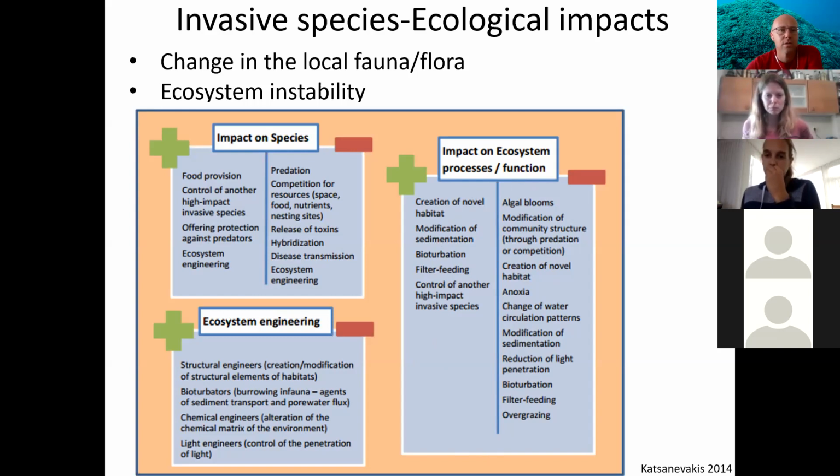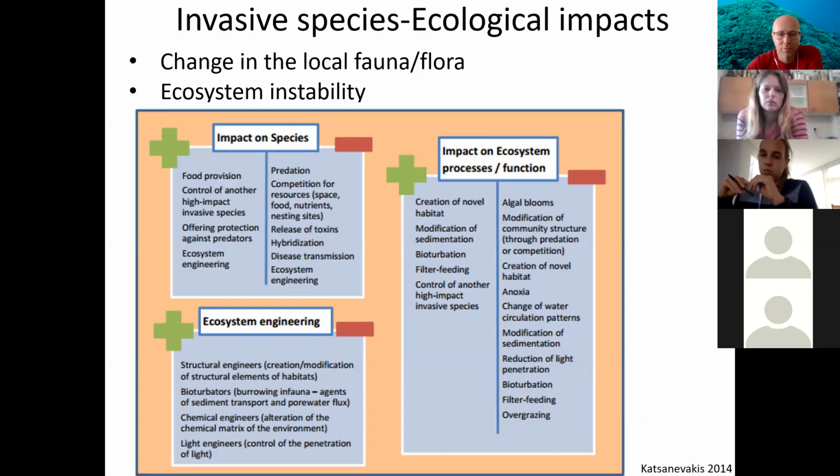It will eventually cause ecosystem instability. The good part about this is that if you have an invasive species, there are going to be increasing filter feeders in new habitats. Everything's going to be changed. Theoretically, if I'm opening new niches, I can advance forward. The downside is we're going to see the destruction of novel places, areas with anoxia, filter feeding.